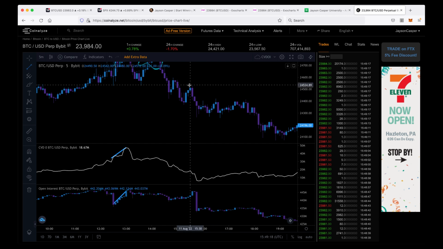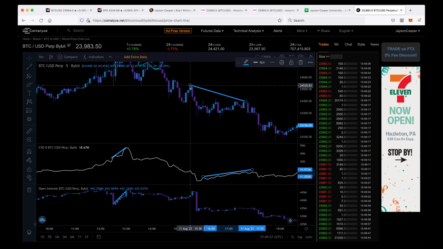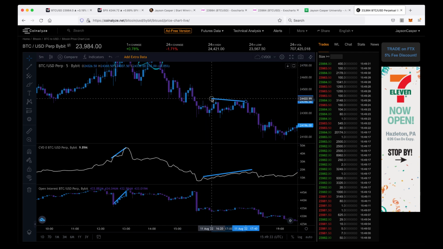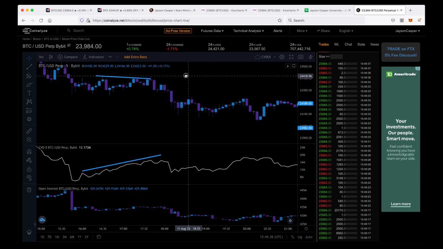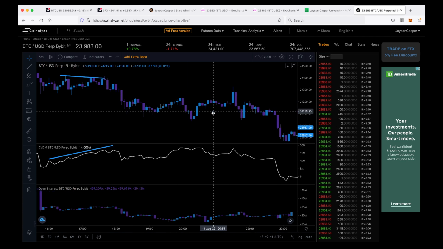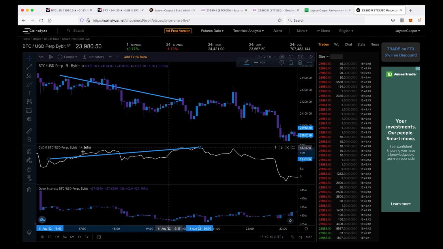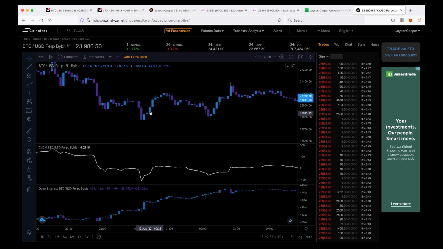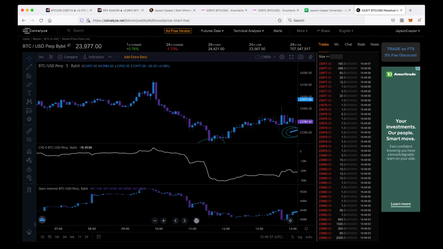Pretty much, look at this. Every single time we put in a lower high, we were also getting this bearish CVD, right? CVD getting higher here as the price is getting lower, like this right here. Open interest increasing, right? And pretty much every little retracement we got yesterday led to another movement to the downside. And we see it even more here. Look at this, bearish CVD along the whole way down. It's getting higher here as the price is getting lower, right? We can see those whales feasting on the retail traders that are FOMOing one direction or another, right?